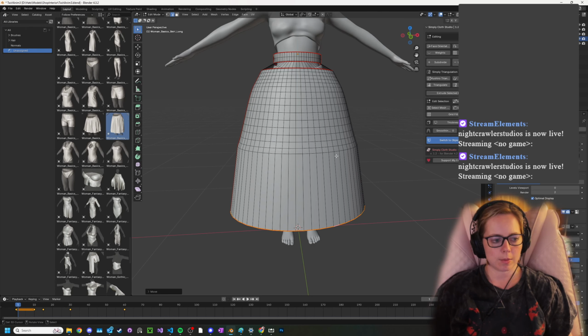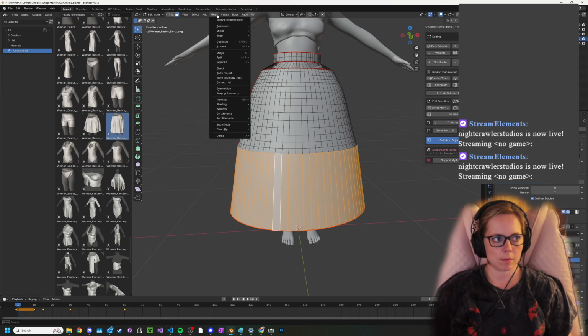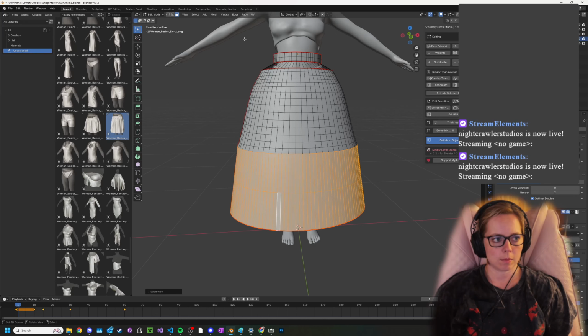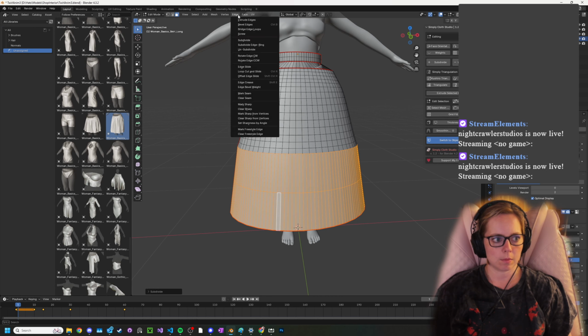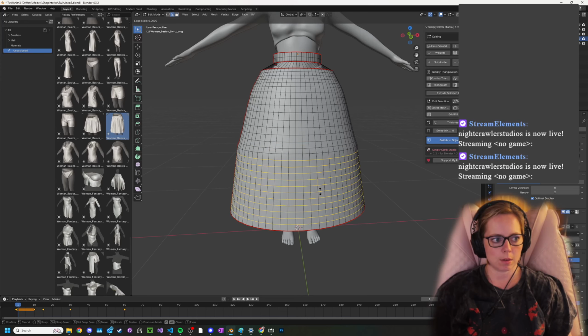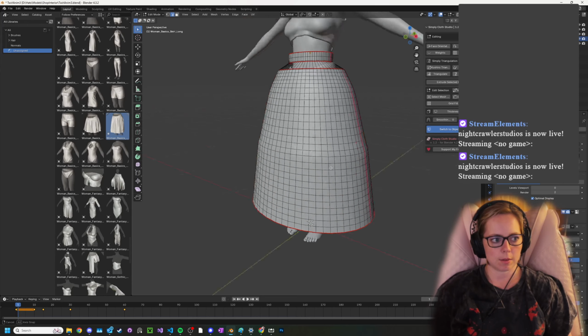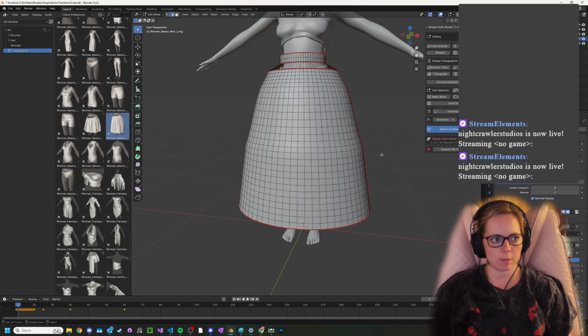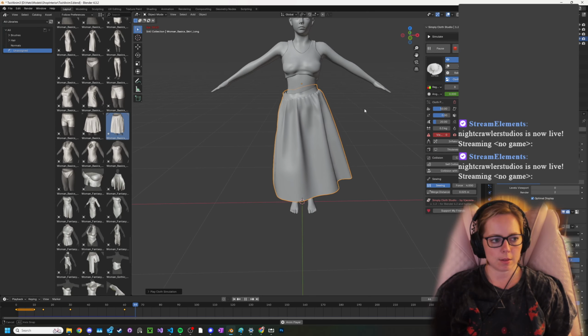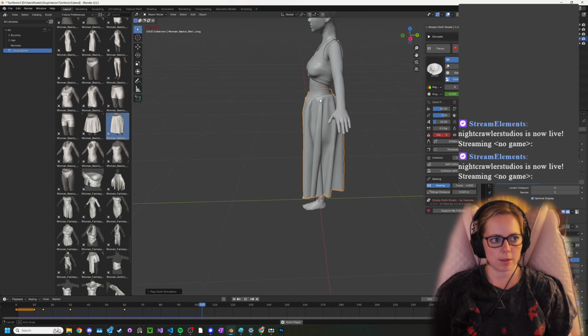I really want it to be twirly. Oh, I just want to subdivide one way. Can I do that? Oh yeah, but I can do loop cuts. Sweet. Okay. Oh, and that preserves the scene. Wonderful. Okay, let's try that. What kind of skirt do we get? It's a little crooked. Oh, that looks nice.